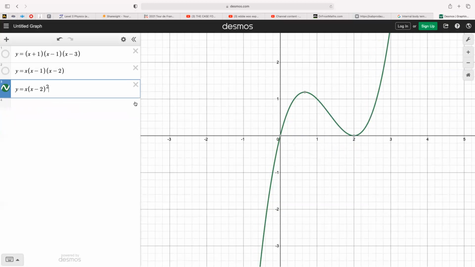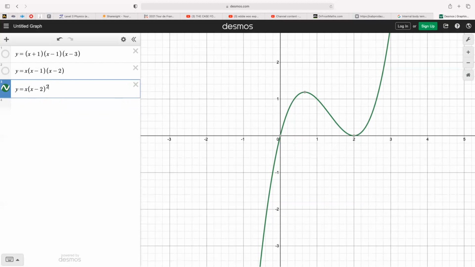Now, if you look at the intersection, it passes through 0 as we'd expect because of the x sitting out on its own. But there's not 2 intercepts for this, is there? It's kind of 2 and 2. There it is there. So it intersects the x-axis at 2 and then kind of at 2 again. But notice that it just touches. The rule is that if it's a square there, then at the x-intercept, which is 2, it touches at that point and then goes back up rather than passing through the line underneath.